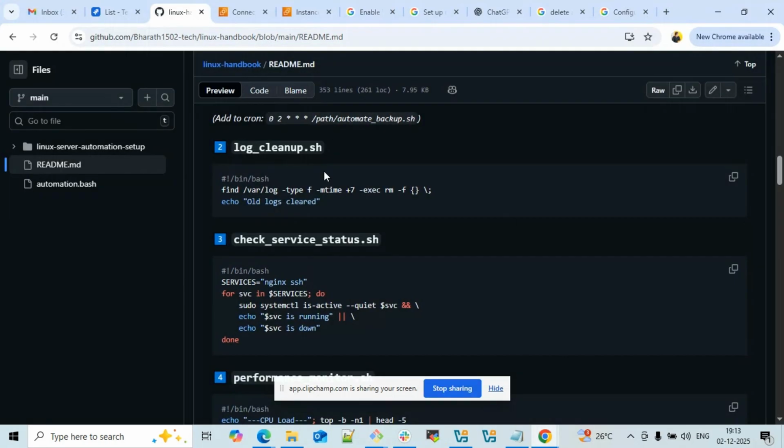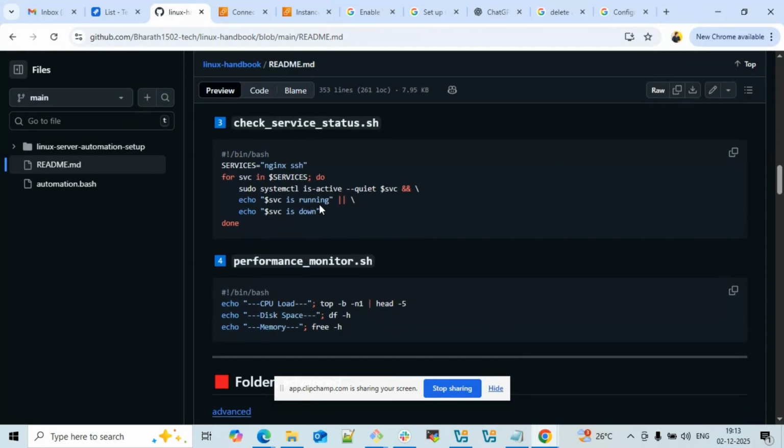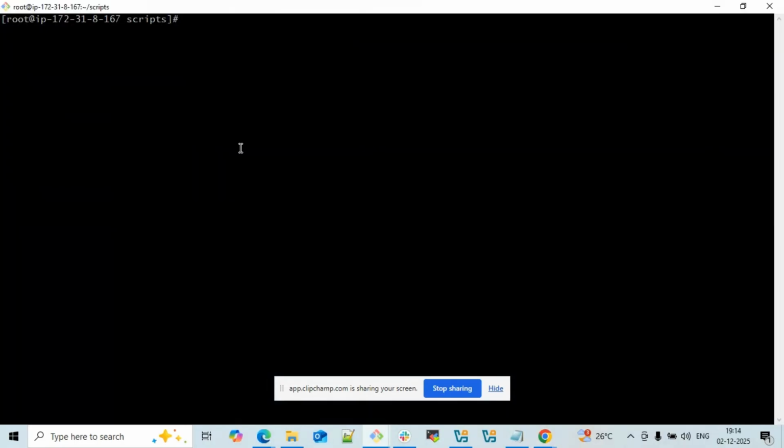And coming to the next script, this is a script to check the service status, whether the Nginx service is running or not. Let us run this script. I'm giving the name service_status for this.